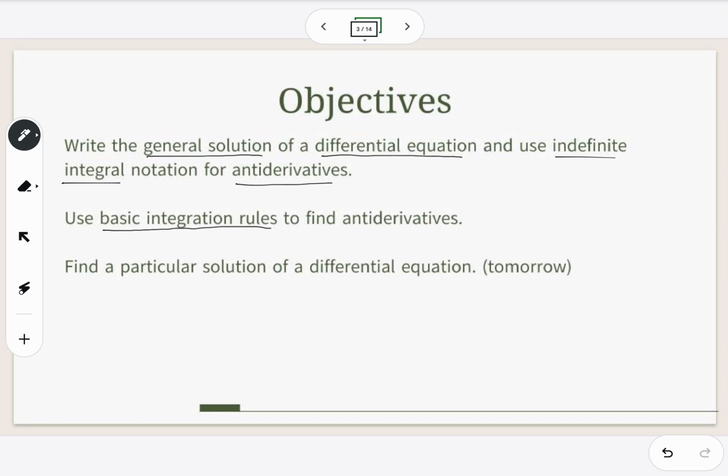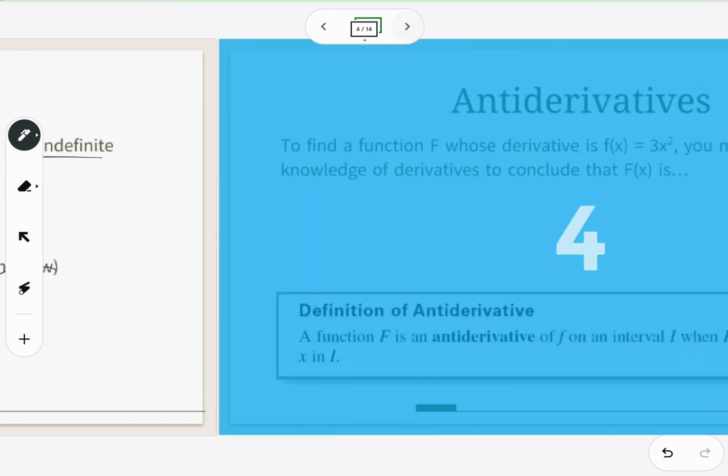So even homework 4.1, you're already going to be doing a whole bunch of different types of problems, which is really cool. We are not going to do this objective today, but that's something, finding the particular solution. We're going to do that not exactly tomorrow either. We're going to end up doing that early next week. So that's what you can look forward to when we're all back together next week.